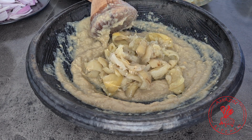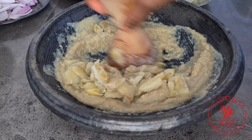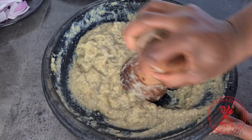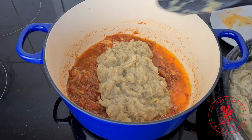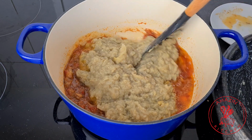Now add the flesh of the garden eggs to it and grind it together. I don't want mine too smooth, I want a bit of texture to it, but you can make it as smooth or as chunky as you would like. Add your blended garden eggs to your tomato base and mix everything together.